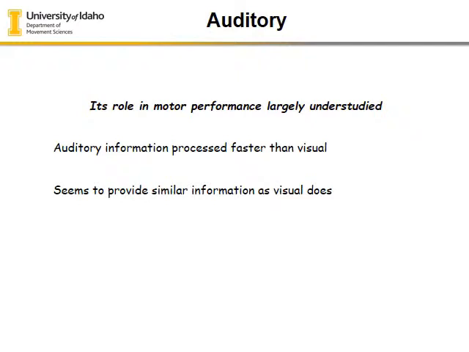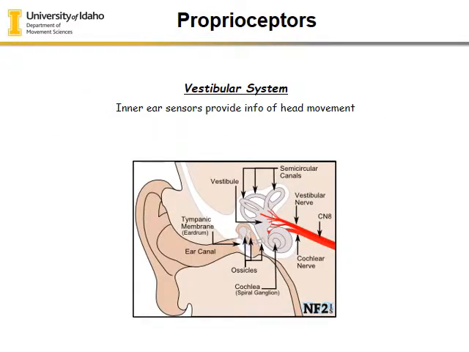So in this audition and the ability to hear, what we do know is that auditory information is processed much faster than the visual information, but they seem to provide similar information. So the idea is the speed at which that stimuli or that environmental cueing or feedback is received in the system. So the idea of proprioception is really to produce some sort of feedback into the movement aspect or the location of the body in respect to the environment.